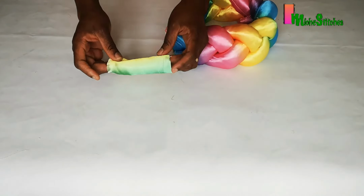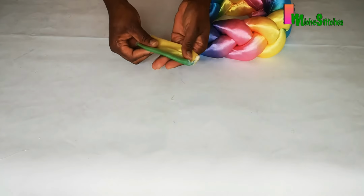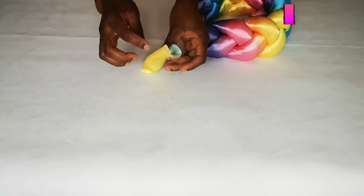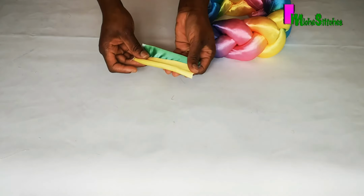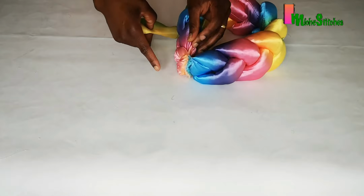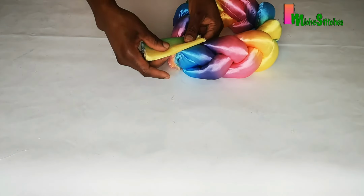Now it's time to attach the little piece of fabric that we also cut out earlier. Okay, so I've also sewn that and I've turned it inside out. Now we'll just place it on that point. We'll use it to close up the seam for this point. Then we're going to sew here.